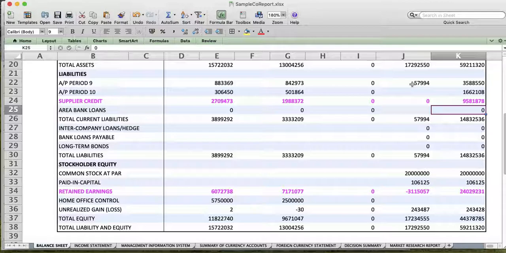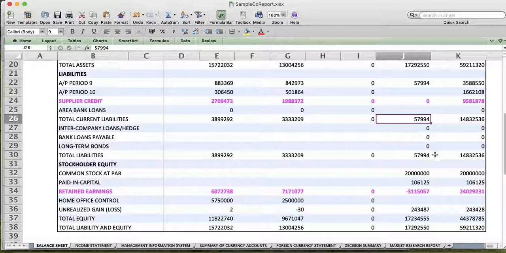The home office may have some accounts payable, which is essentially the tax that is paid in the quarter following the one when you made a profit. Otherwise, it may have supplier credit if it has spent money and it didn't have enough cash left in the bank. The home office bank may extend a supplier credit just like it did in the other areas. Therefore, current liabilities will be the sum of these two elements.